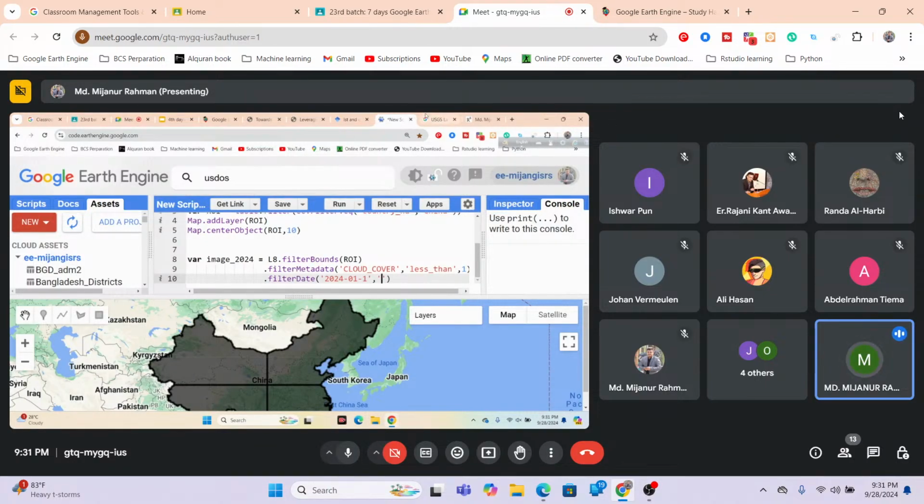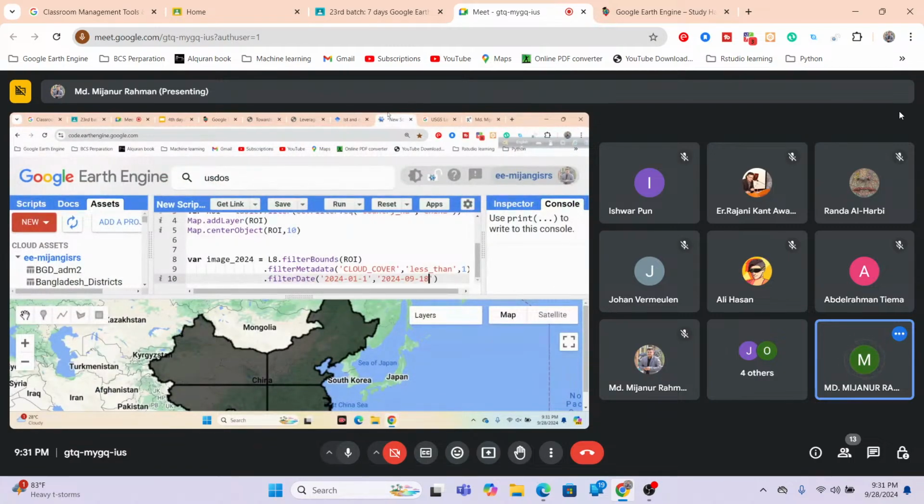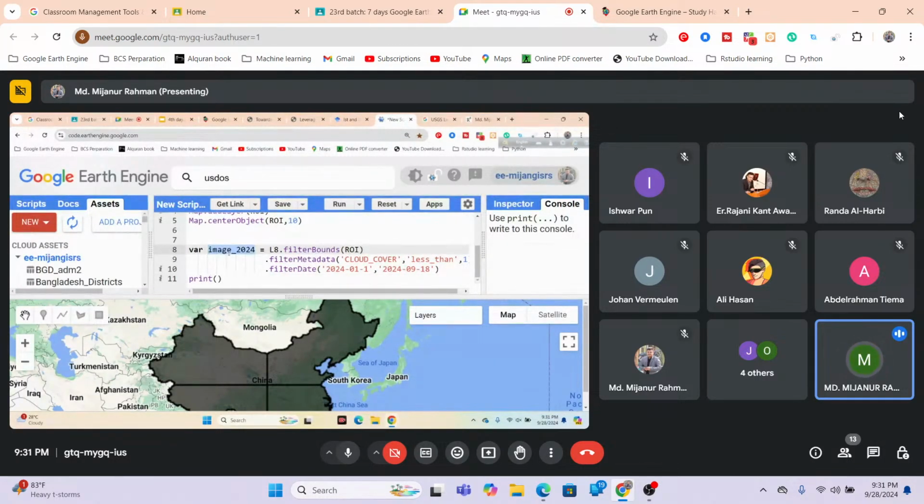to present time, suppose now it's available up to 2024-09-18. So I simply go with this last time period, paste here. Okay. So now you can check how many images are available. So just call the print and then use the image 2024 and then use the size function.